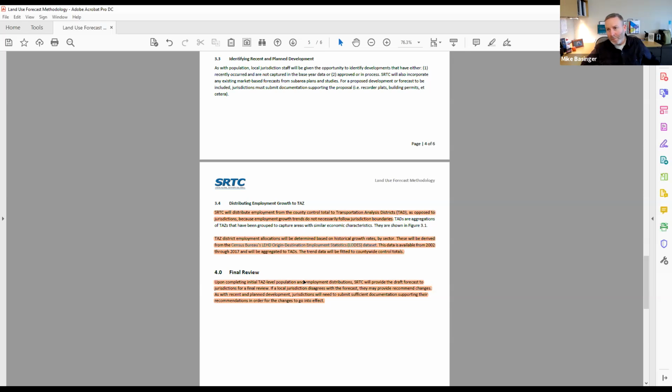I guess one thing I would ask, maybe this is for Mike, or I don't know who the GIS guy is over there at SRTC, but if we could get these layers, it'd be great. We can throw them into our GIS and just make it easier for us to allocate this employment. Yeah, that makes a lot of sense. We can provide you with that. Yeah, I would agree. If we can get a shapefile or whatever, shapefile would be the easiest.